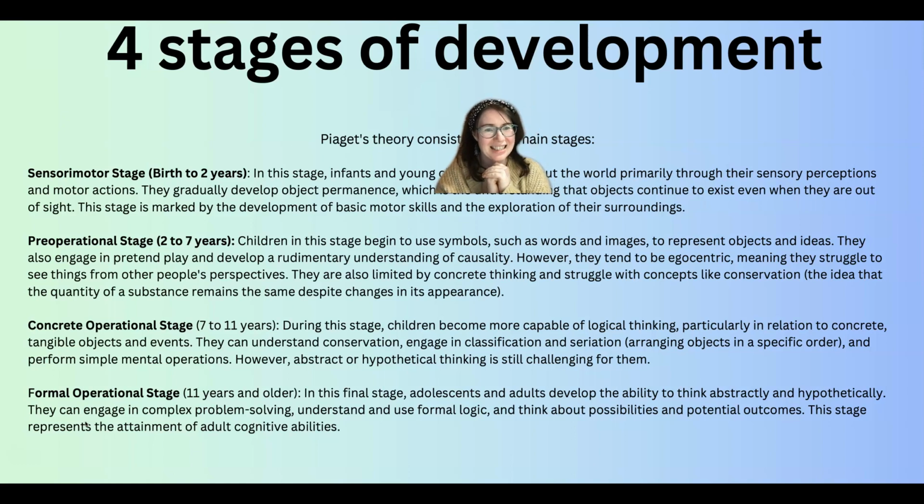Pre-operational stage is the next stage of development, and here is how you can apply it to your observations as well. Children at this stage, toddlers and preschoolers up to primary school age children, begin to use symbols, which means a lot. So EYLF also covers this in outcome 5. Have a look and read through outcome 5 and find these connections. So children are interested in words and images to represent objects and ideas. So this is a stage of representation.